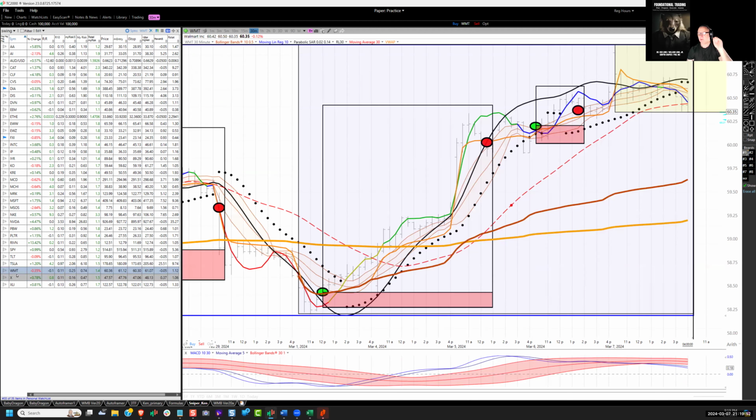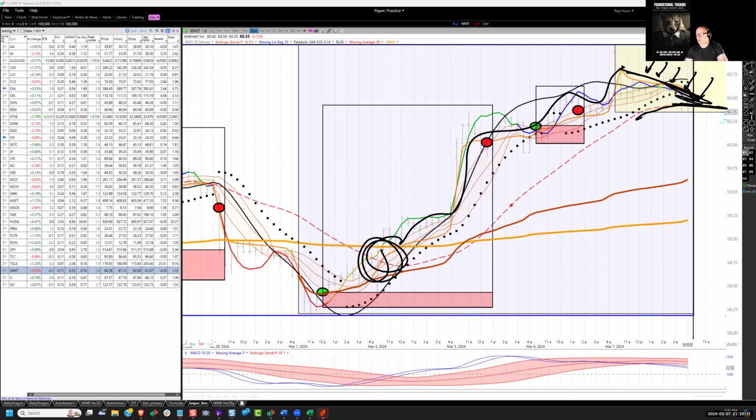Walmart, this is one where I'm concerned now. We've had this nice pull away. And then today's VWAP was here. A declining VWAP means that there was volume in the selling pressure that took it down to here and flattened out the Bollinger Band mean. So if it fails here, look how far away the 5 and 10-day VWAPs are. That's the targets for tomorrow if it fails below today's low.